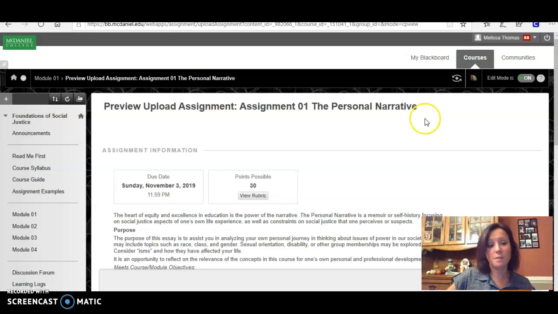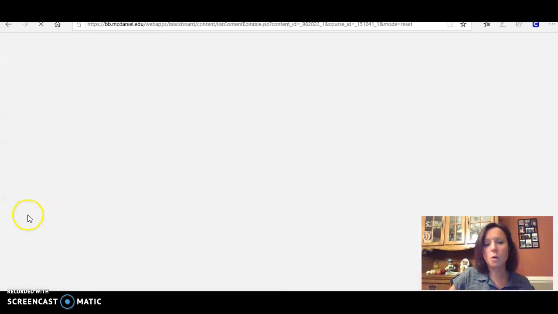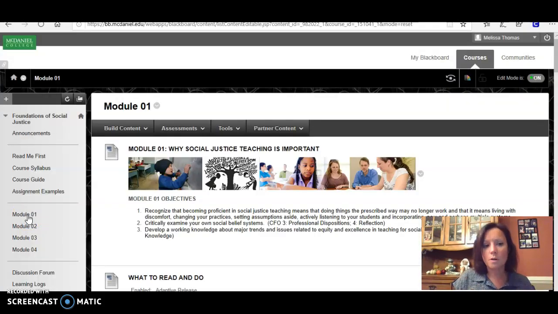All of the modules are set up the same. So after you get through Module 1, you'll notice that Module 2 will open up on a rolling basis, Module 3 and Module 4 also. You will be able to see some parts of the modules right now because I like for you to be able to know what's coming up, but you won't be able to work on any of the assignments early because they'll be closed until the module opens.